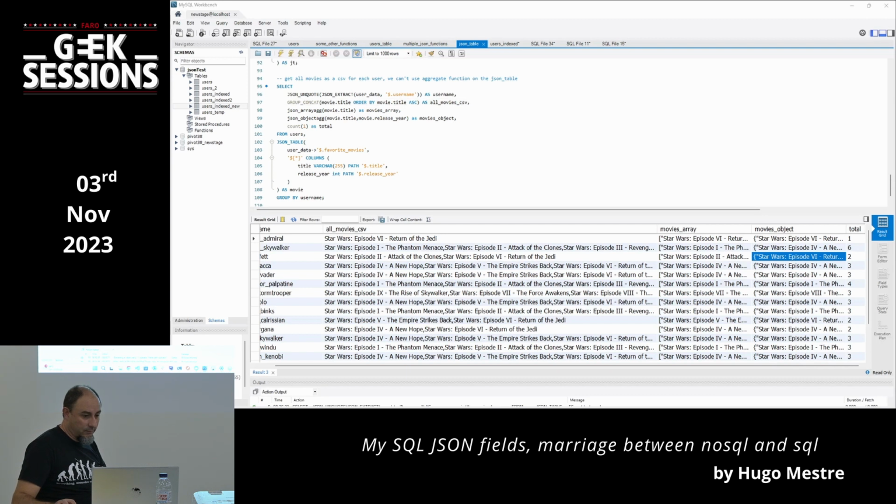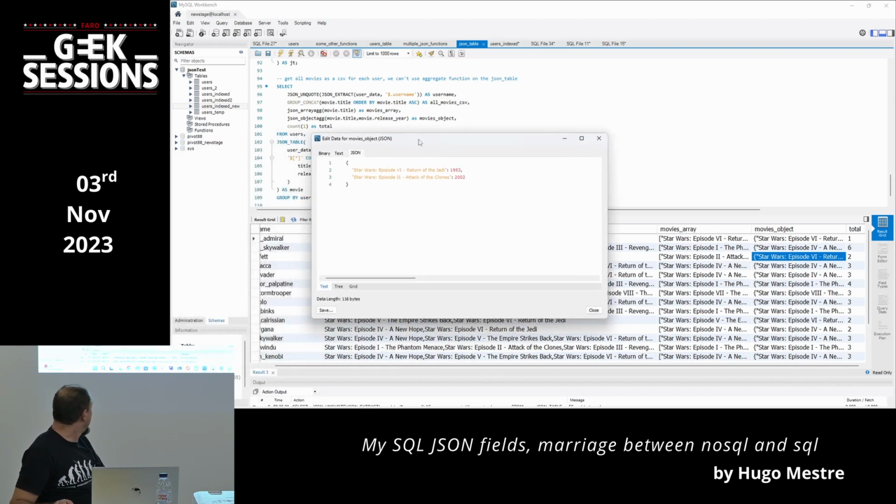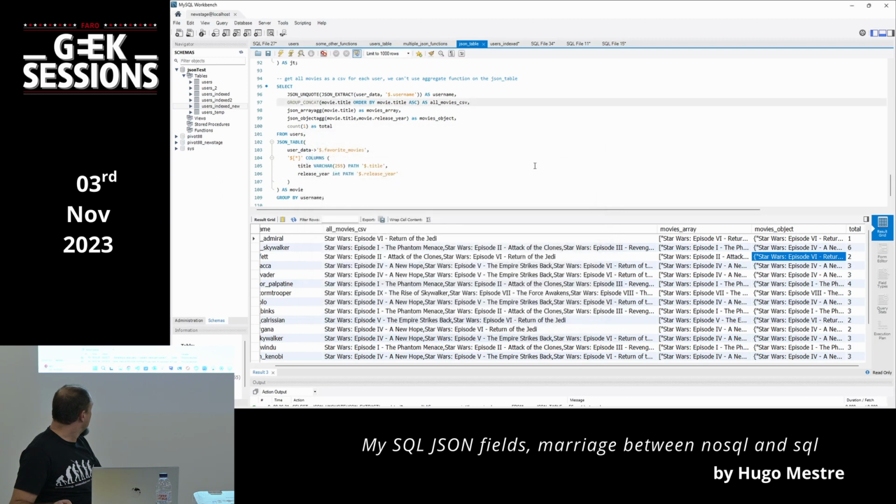As you can see, it goes as an object and it has the name of the movie, and then the year it was released. The JSON path part is a little bit complicated because I wanted it to be a little bit bigger, so it's easier for you to understand all the nuances and changes that JSON table can do, because it's very powerful. If you have a very big and complex JSON object, you can simply join and say whatever you want from that complex object, and put it as a column and do whatever you want.